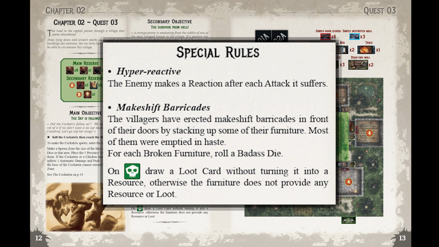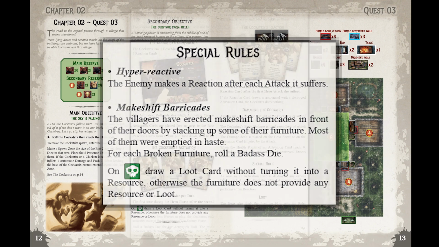The villagers have erected makeshift barricades in front of their doors by stacking up some of their furniture. Most of them were emptied in haste. For each broken furniture, roll a badass die. On a skull, draw a loot card without turning it into a resource. Otherwise, the furniture does not provide any resource or loot.